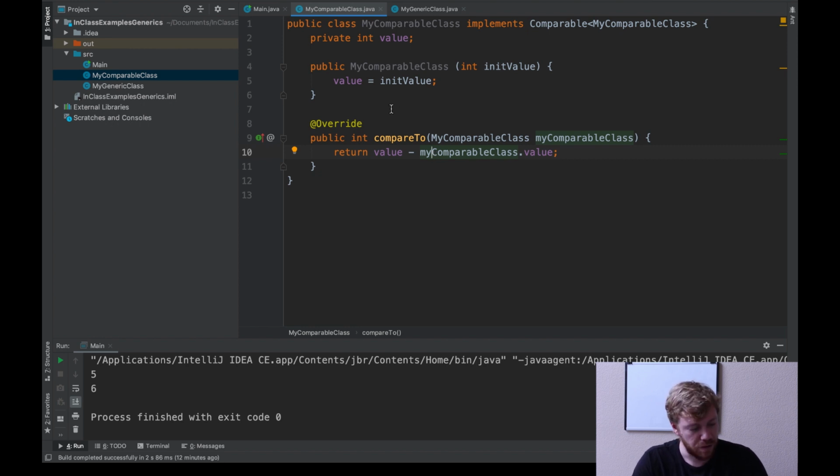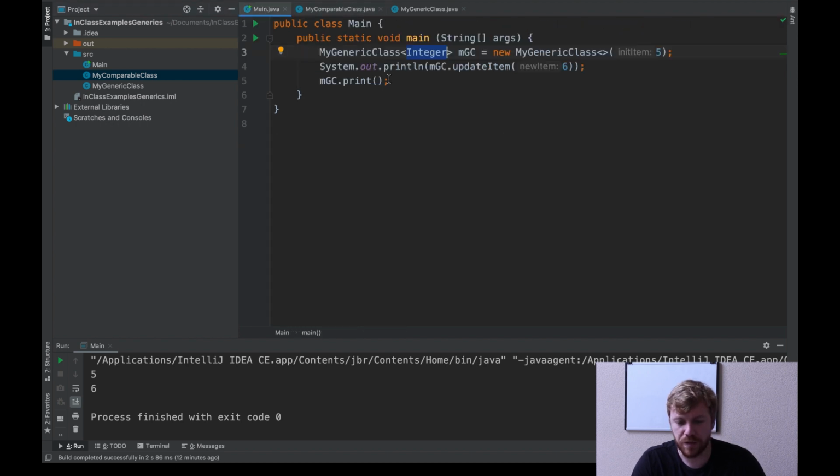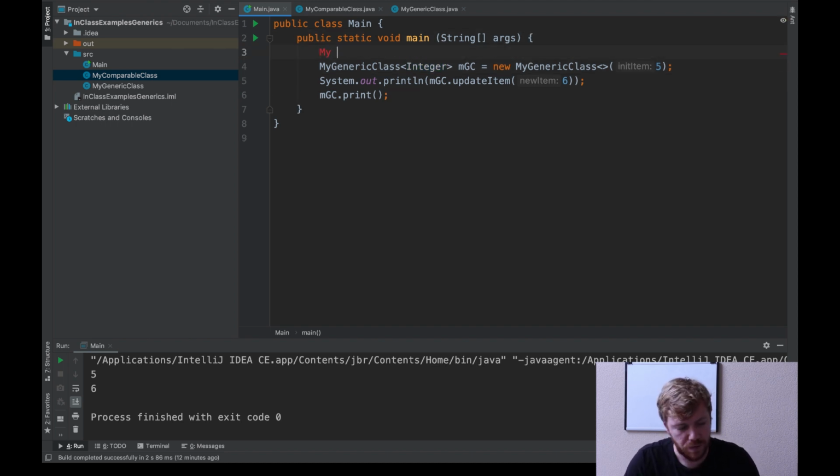So if we go back to our main here, we can actually test this out. So we'll do MyComparableClass mgc1 equals new MyComparableClass 4.